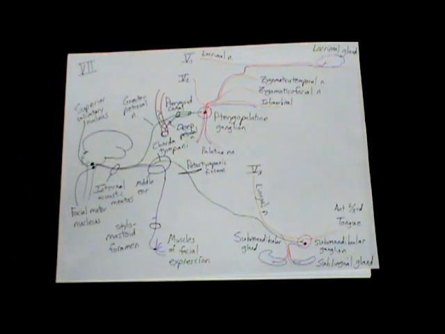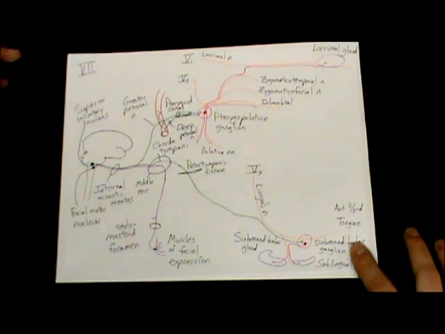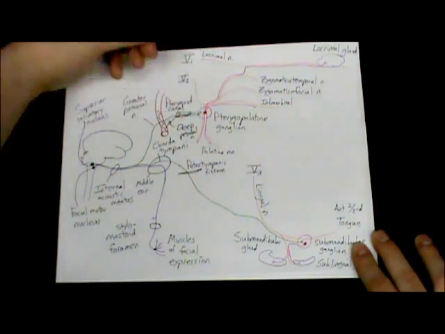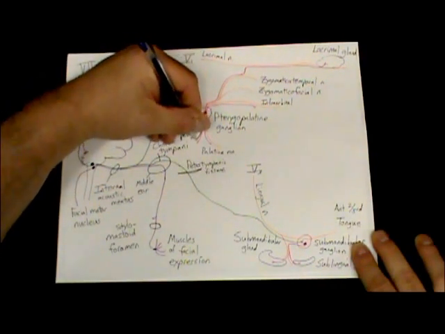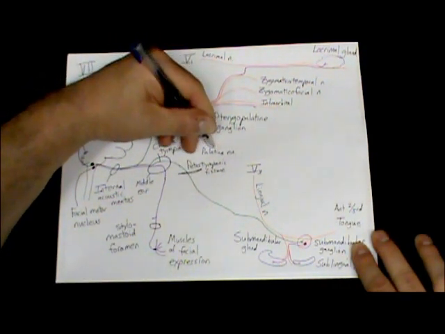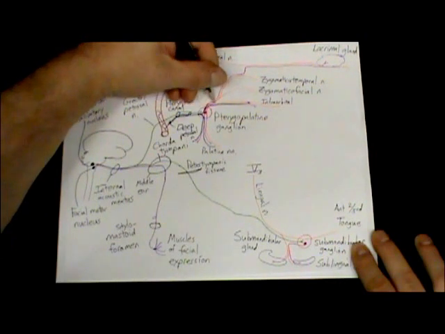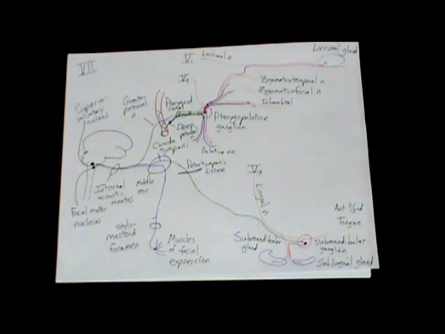are postsynaptic sympathetic axons that travel through the pterygoid or Vidian canal, get here, and just like before, they get to the pterygopalatine ganglion, but they do not synapse there. And these postsynaptic sympathetic axons just travel and piggyback along with these guys to get to the capillary sphincters associated with all these branches. So it's another route that they can take, in addition to following the carotid arteries, to their final destination. Be happy. That is it for the autonomic nervous system in relation to the head and neck.